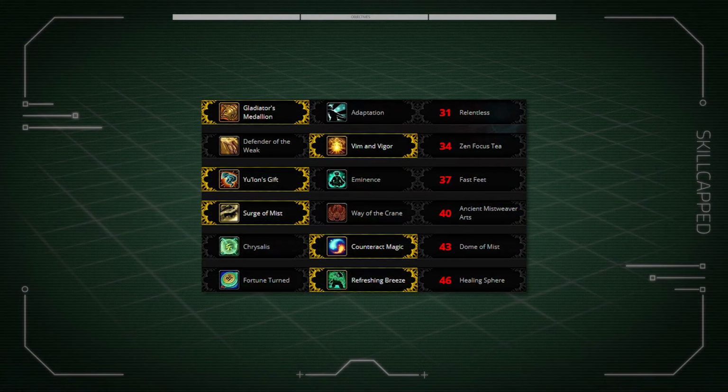Now the 4th tier is what defines what spec you'll be playing. You have 2 specializations. First is Surge of Mist. You'll be wanting to take this versus most compositions simply because you gain a lot more healing through Soothing Mist and your statue, and you are uninterruptible. Also, the burst healing from AMA is often not needed on most maps, and will only make it so you go out of mana faster. However, Ancient Mistweaver Arts is the preferred choice on flag maps due to the insane amount of healing you can put out to keep your flag carrier alive.